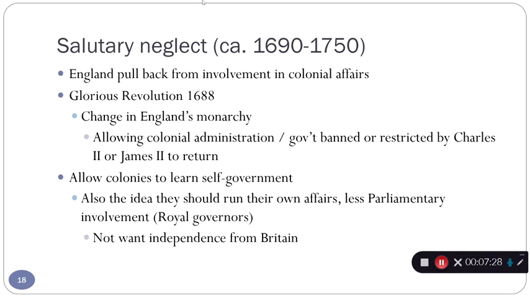Things start to happen internally in England in the 1680s. Here again, we won't go into a lot of the background of it. Basically, there is a transition in the monarchy in England in 1688 called the Glorious Revolution. And the upshot of that for the colonists is that the new government, the new king and queen, William and Mary, decide to focus internally a little bit more. And so what that means for the colonists is it's more of a hands-off approach, right? They say, you know what? You guys have your own royal governors. You guys have your own colonial assemblies. Why don't you go ahead and run your own affairs while we try to get our ship in order at home?